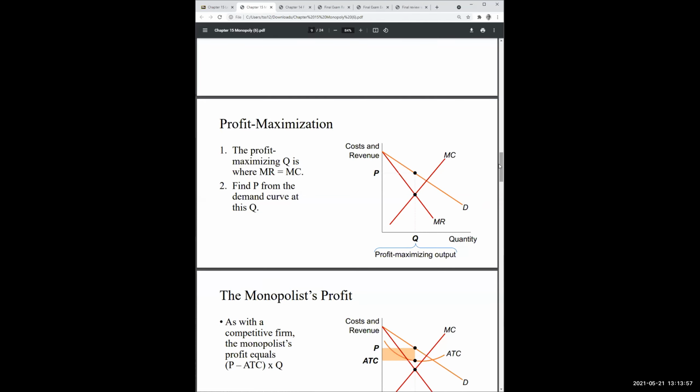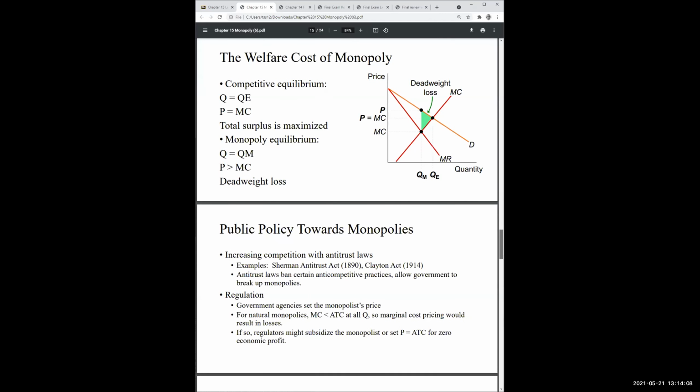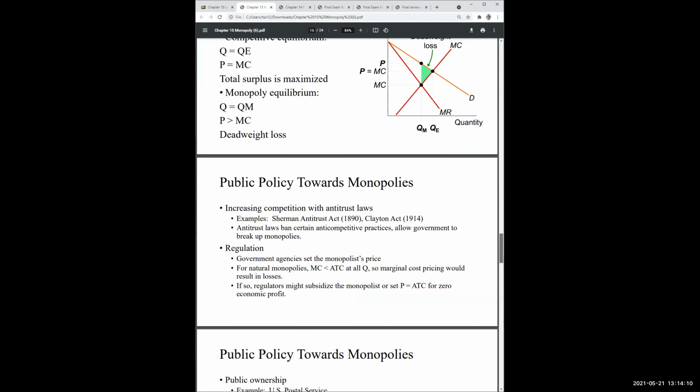Okay. Because I saw on the slides P equals ATC in the long run and stuff like that. So I was just confused about whether for monopolistic competition P equals ATC in the short run as well, instead of just the long run.